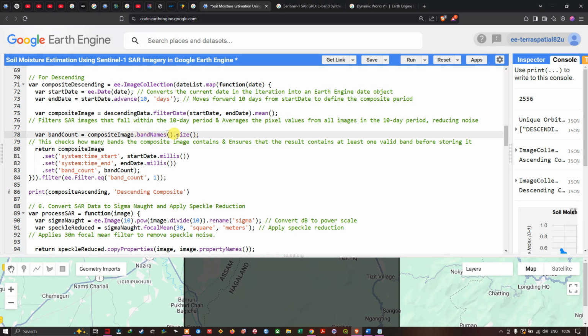To see the number of bands that are available, we define the .size function. We use this code specifically to check how many bands are available in the composite image and ensure that the result contains at least one valid band before storing it.